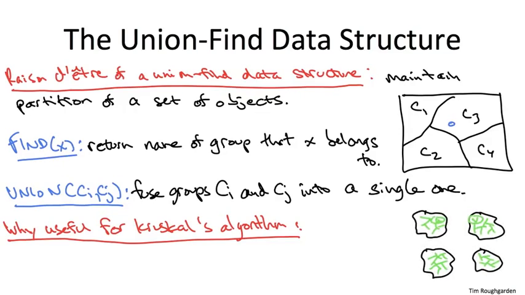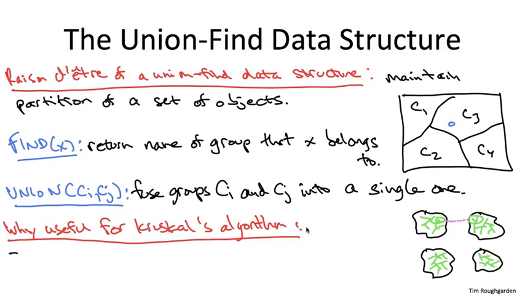So for example, toward the end of Kruskal's algorithm, maybe it's included enough edges that now the tree capital T that is constructed so far has only 4 different connected components. And maybe it's about to add a new edge, u comma v, where of course u and v should be in different connected components with respect to the edges chosen so far. So this new edge addition at this iteration of Kruskal is going to fuse the connected components of u and v into a single one. So that corresponds to taking the union of the groups to which u and v respectively belong.